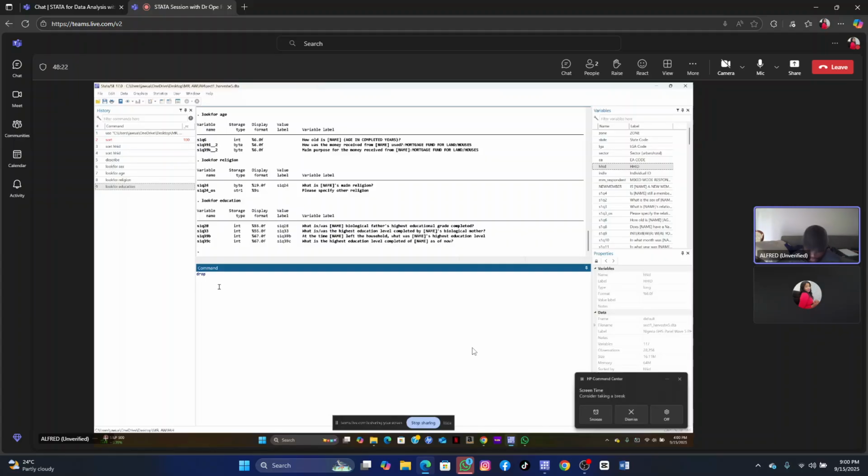It's the same thing. So drop is equal to delete in STATA, while keep is to retain. You want to retain, that's keep, right? Keep, yes.